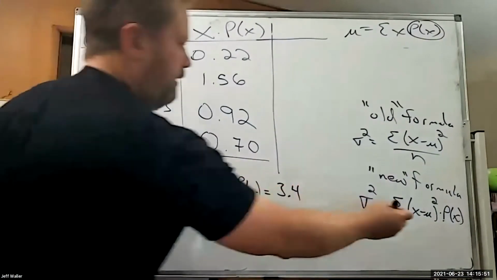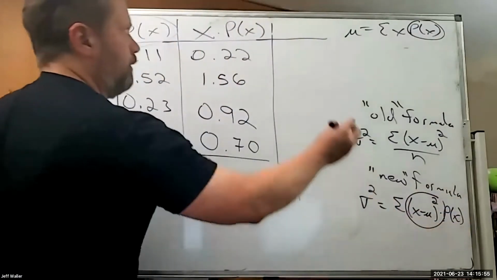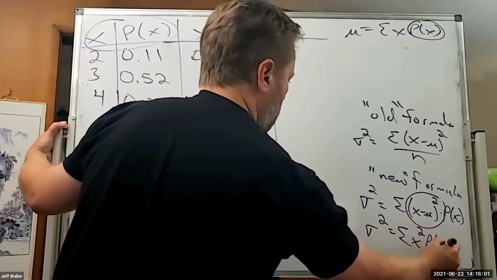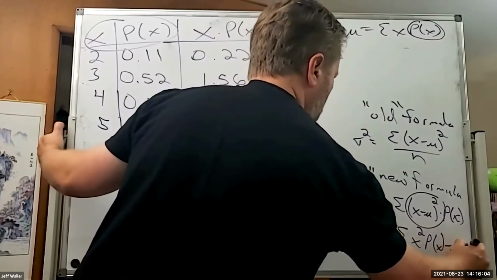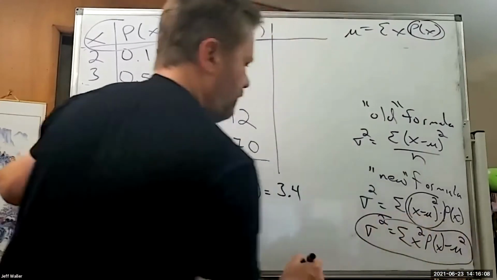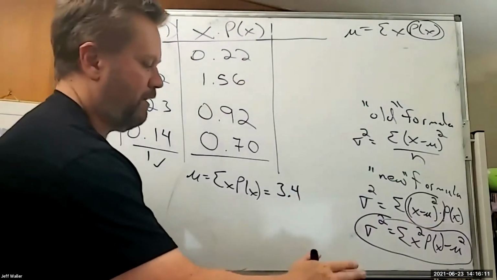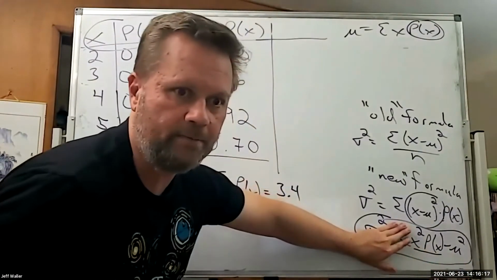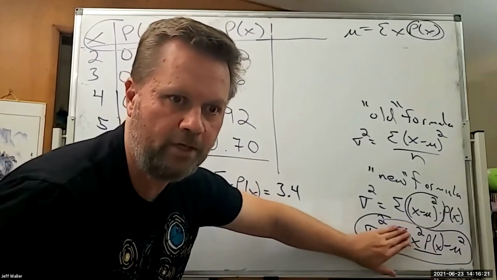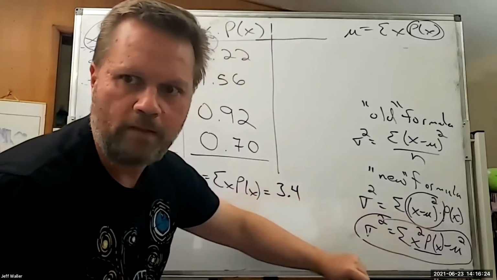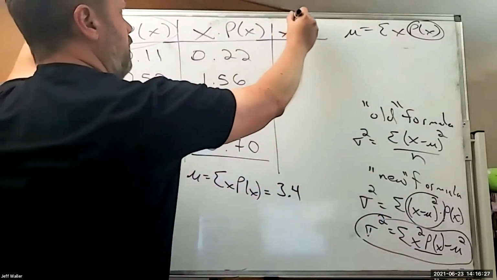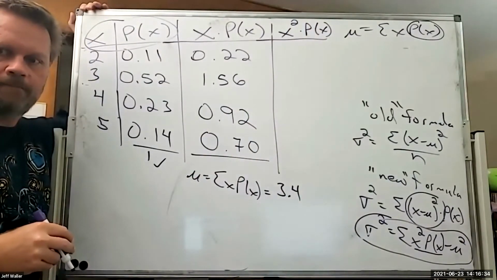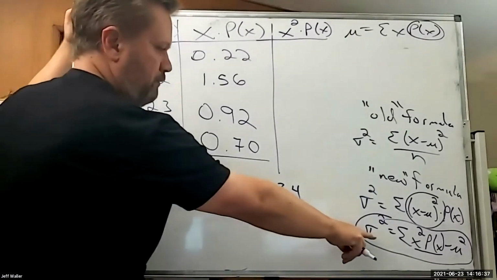So instead of needing to build all of this up, now that I know the formula is this, I want you to understand. I need one more column. If I cover this up, I need a column of x squared times p of x. Do you guys see that? Remember, you cover up the summation symbol and you go, oh, I need a bunch of these. So I need one more column, x squared times p of x. Yes, that's the new formula. That's the one we're going to use.